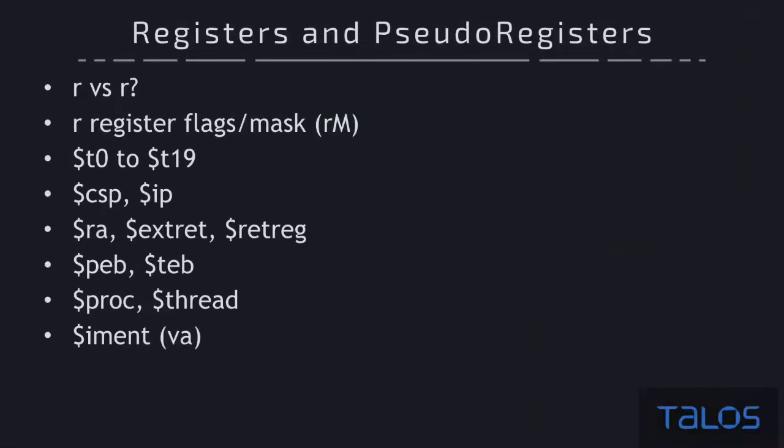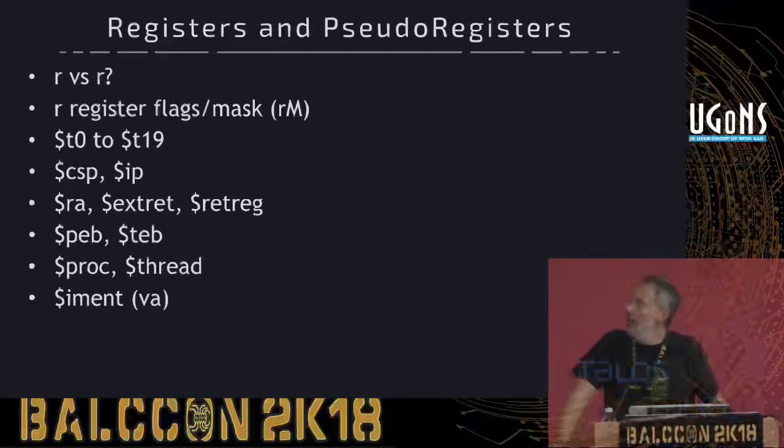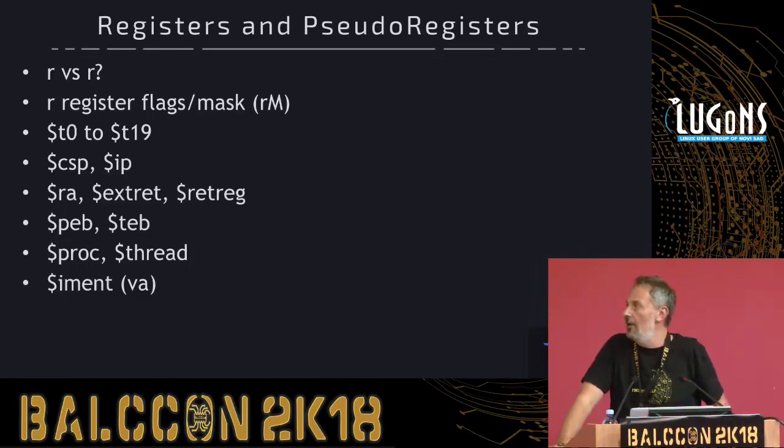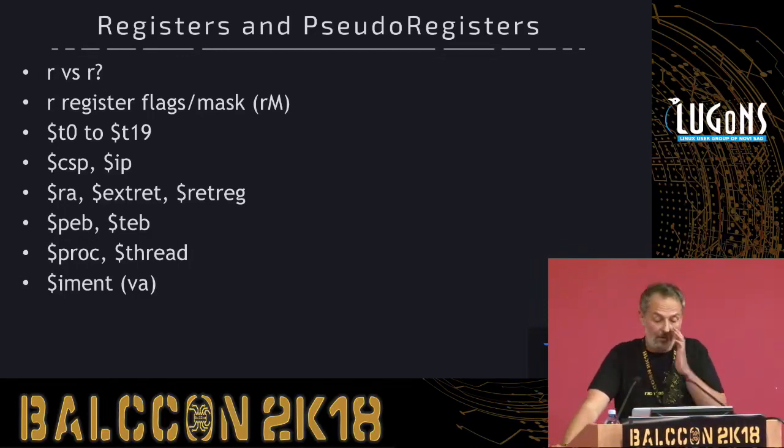WinDbg has some registers. You can have the processor registers, like the general purpose registers and multimedia registers and so on. But it also allows you to have some pseudo registers, which are equally valid over all the platforms, because Microsoft also had Itanium platforms. It will likely have some ARM as well.